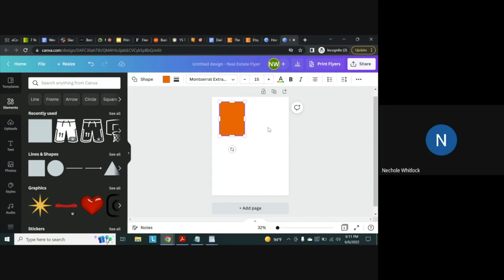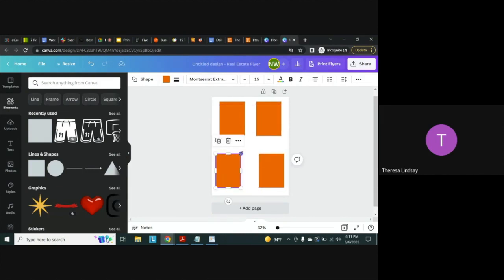So I'm going to just copy that and duplicate it because I don't want to deal with it again. And you'll notice that with Canva, it automatically tells me that is directly straight across. And so it makes it a little bit easier for me to put things almost perfectly in the right place. Not saying it's always going to be perfect, but it gets close. Now, when you're doing something like this, you're making 4 recipe cards. Is that what you're doing?